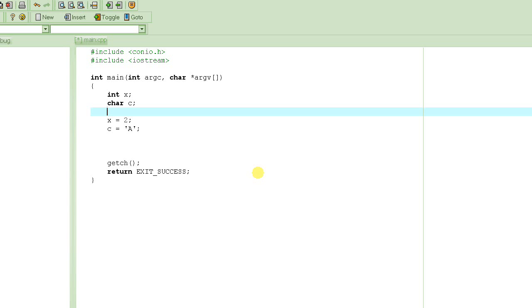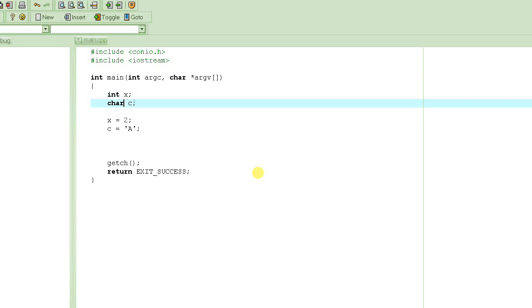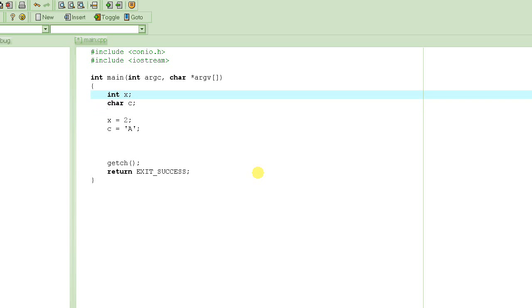So today's topic, in our last topic we learned about variables and constants. In today's topics we will learn a little bit more about them, and we will learn about operators, how to operate on variables and constants. So let's get started. We learned how to declare an integer variable, and we learned how to declare a character variable. If you have to store numbers, you have to declare the variable as int. When I say numbers, I mean integers actually, the numbers that do not have the fractional part.